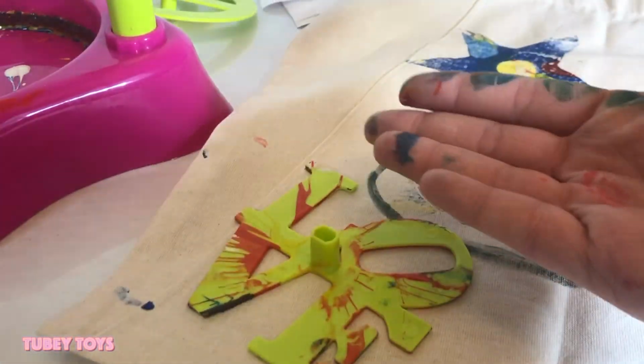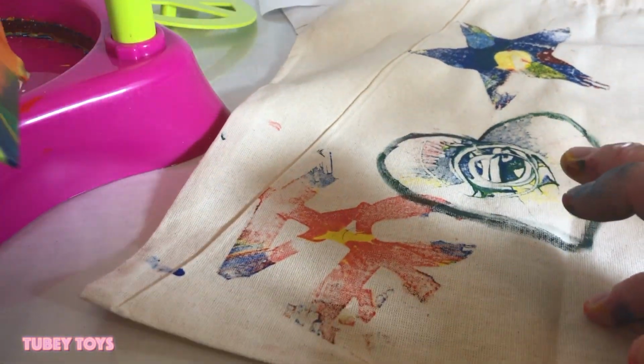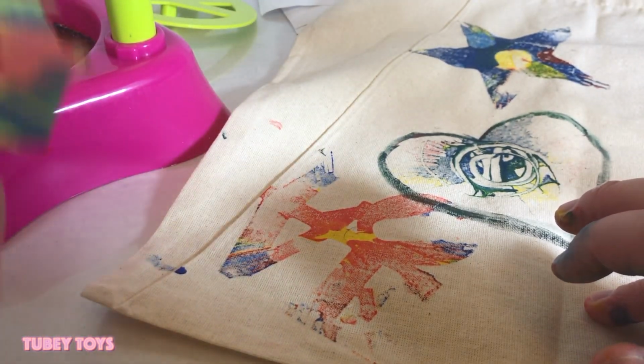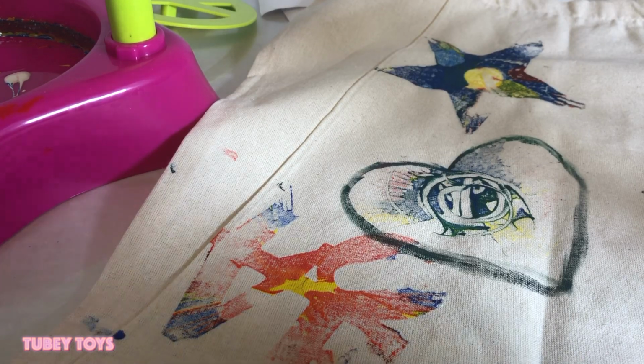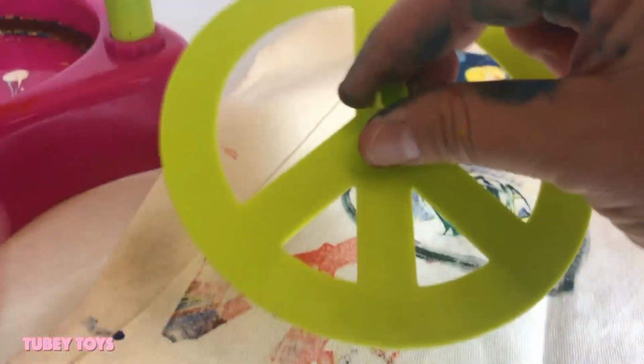Look at our hands. We're like totally artists right now. Isn't that cool? Yeah. Anybody's an artist with Spin Blast. Look how cool. I almost don't even want to clean it off because it looks awesome. Now I have another idea. We're going to make a peace sign, but instead of spin blasting it, we're going to just blast it.